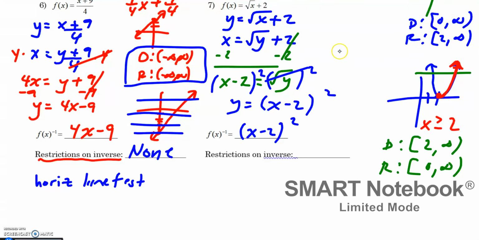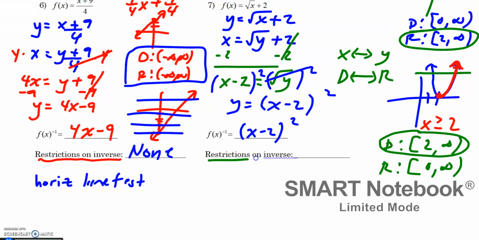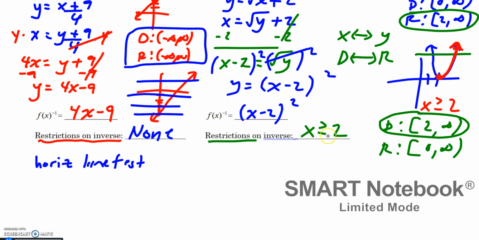That completely makes sense to me, because if I'm switching x and y, that means that my domain and range is also switching. So if you think about it, the range of the original function is going to help me find my domain or my restrictions on the inverse. So my restriction could be written 2 ways. Technically, the restriction means that you're only taking the red piece of the graph. X is greater than or equal to 2, so it passes the horizontal line test. But in interval notation, which we've been practicing quite a bit this year, your restriction would be from 2 to infinity.